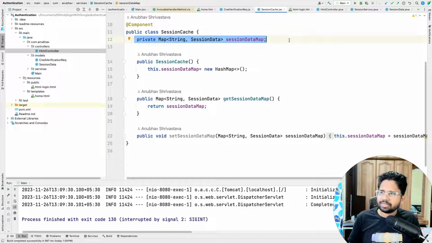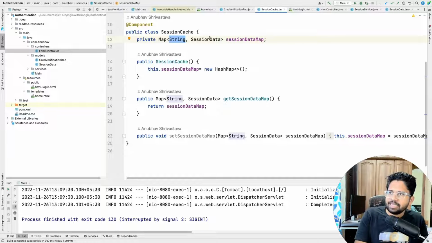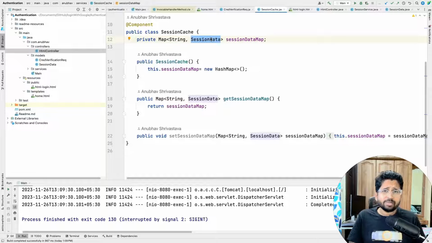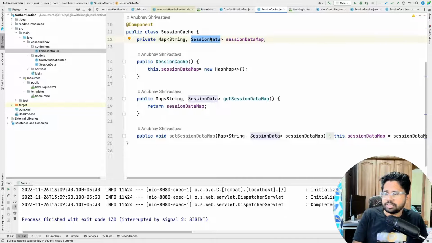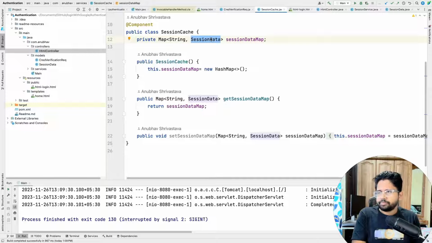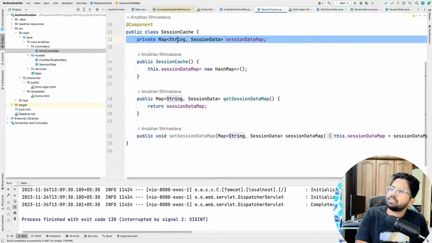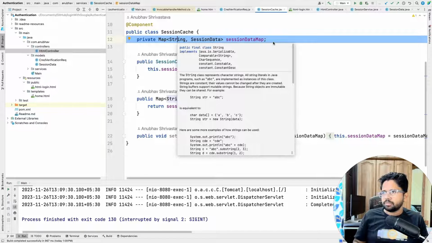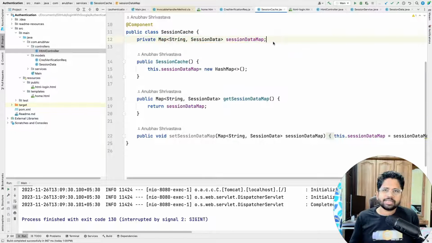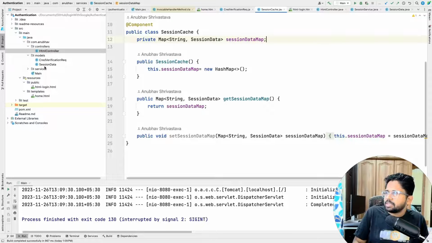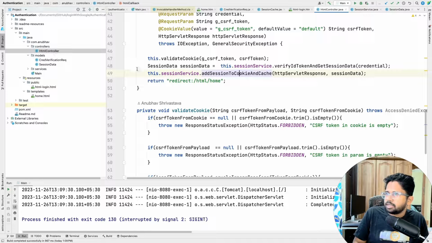I'm putting the session ID as a key, and all the information like user information in the value. But generally I have seen people putting this information in Redis. So that's for the session management. But since here we are just talking about the authentication, just put it wherever you want. I'm putting it in the hash map. So this is how you can get things done in the HTML controller.